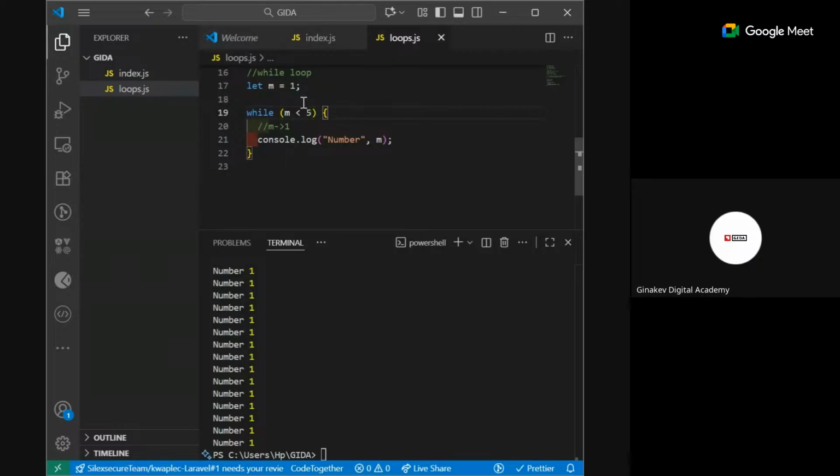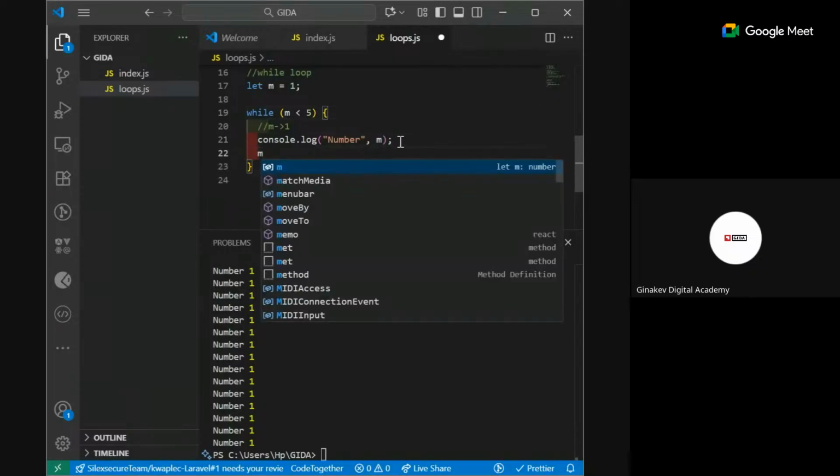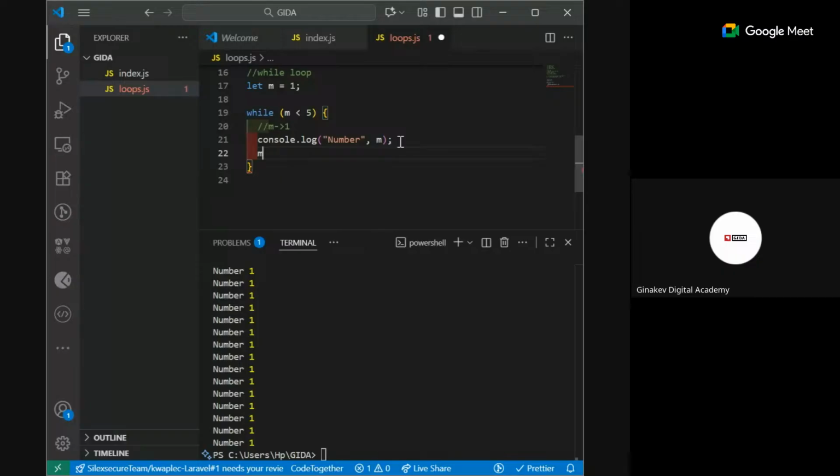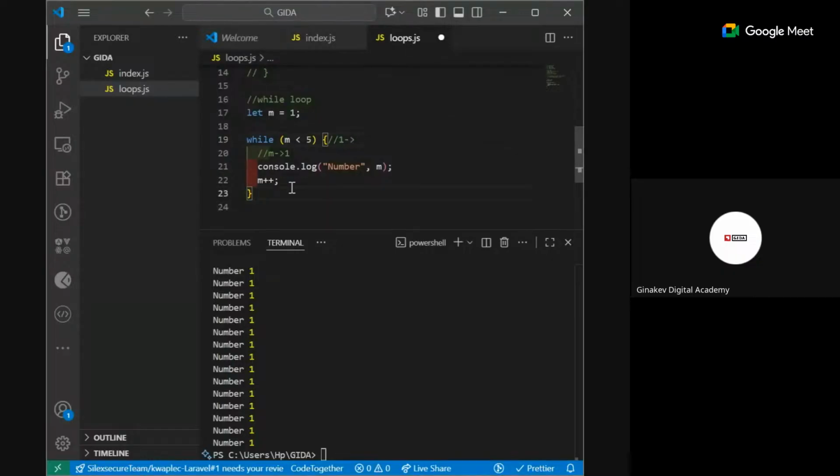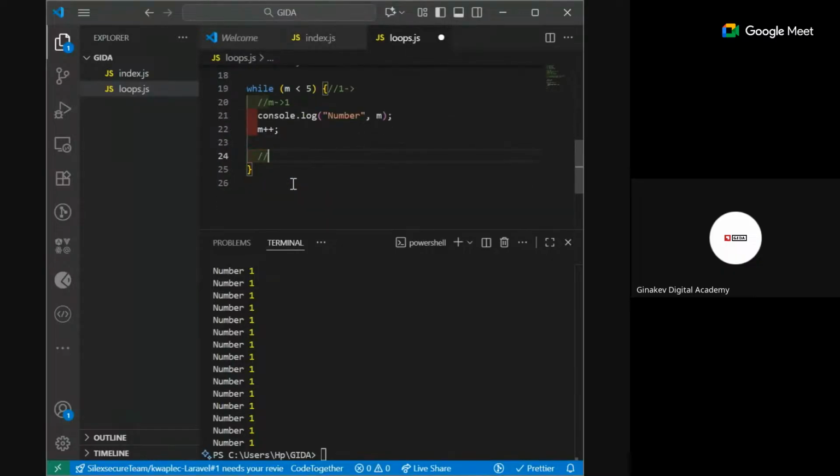I believe you guys get this. So m is 1 here, right? When you now enter this block, you reach this state here. The condition is that m is less than 5. Because definitely m is less than 5, that's the value of m, right? The reason why we are incrementing is that we want to increment the value of m. So the first time m enters here as 1, it gets here, we increment the value, and it is leaving as 2, which is 1 plus 1.